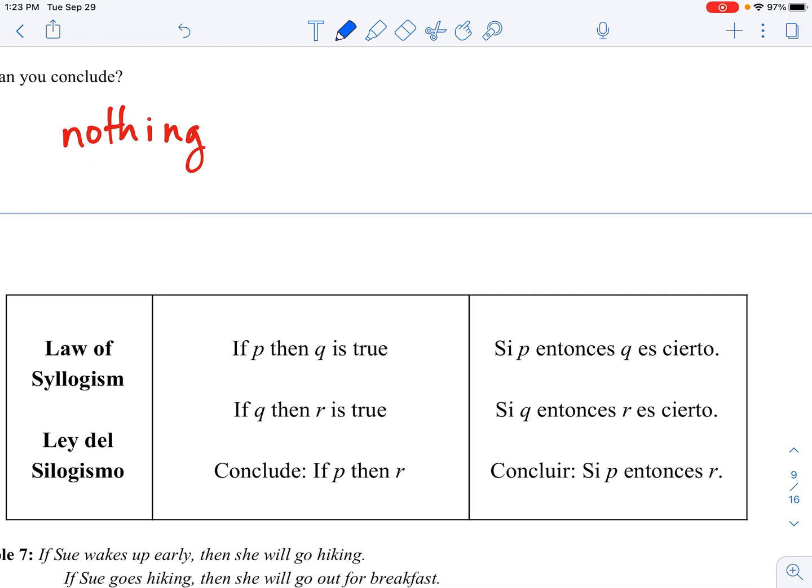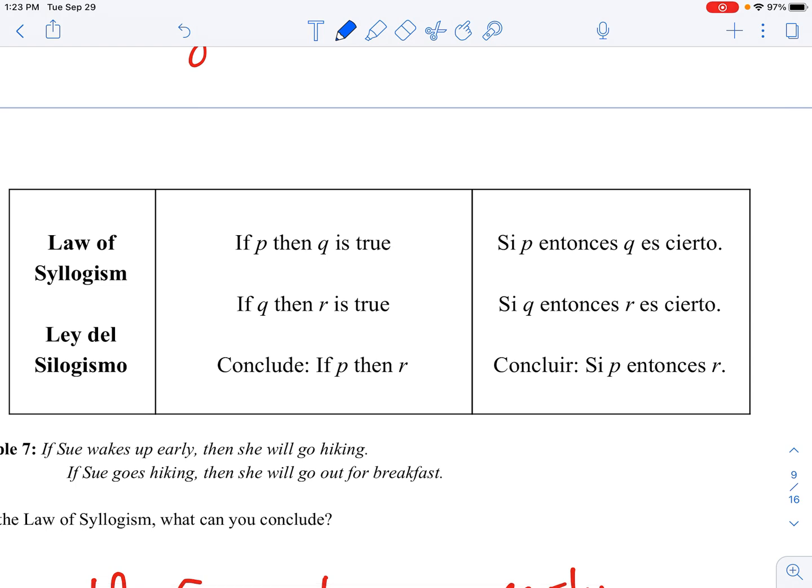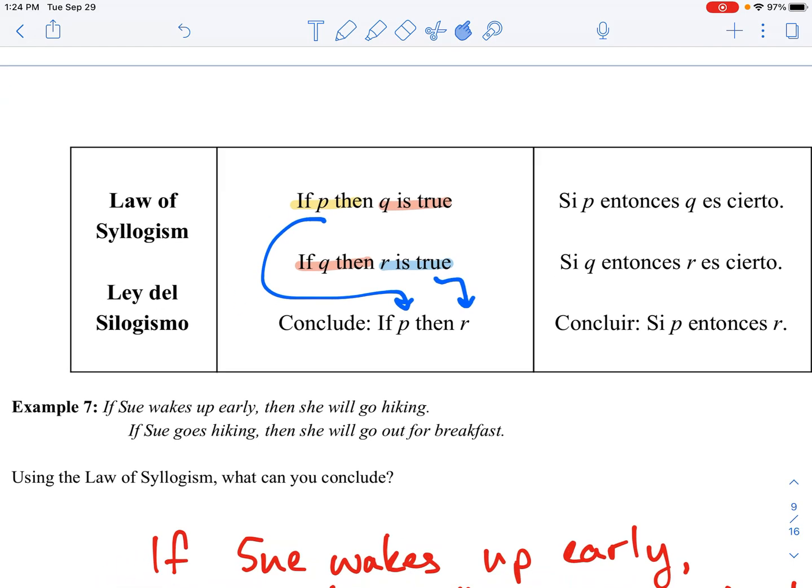All right, law of syllogism. If P then Q is true, and if Q then R is true, we can conclude that if P then R. So here's the idea. We start with some statement implying another one. And where we finished picks up on the next one. That leads us to a new bit. All right? If that's the case, then I can just basically ignore this middle bit to be left with the end. All right? So we'll just bring together the first bit and the last bit. All right? So let's give this a shot.